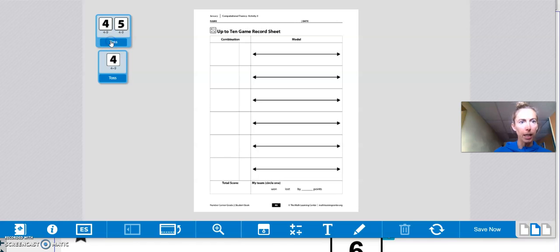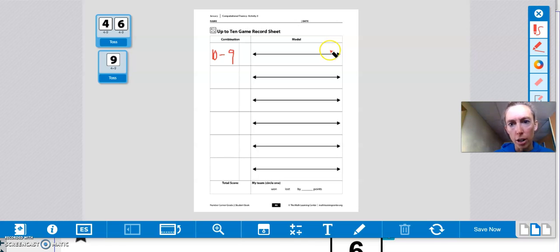So I'm going to toss 2 dice, 2 4 to 9 dice, and then I'm going to take those numbers, add them together, get the sum. That's 10. And now I'm going to subtract what? So now I'm going to roll one of the dice, and I'm going to subtract off 9. 10 minus 9. So instead of on the number line starting at 10 and removing 9, we're just going to look at this as the difference between 9 and 10. And this is called the up to 10 strategy. So we're going to go from 9 and work our way to 10. Well, luckily, this one is only 1 away. So this has a difference of 1.